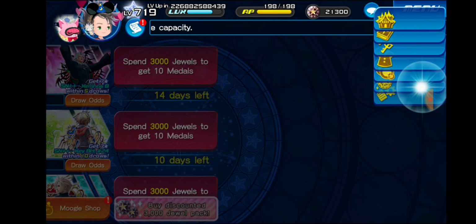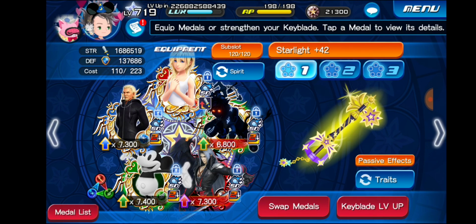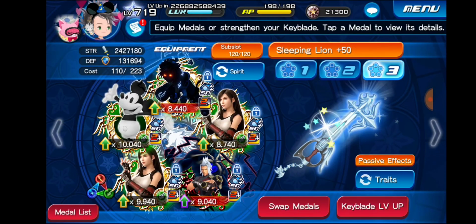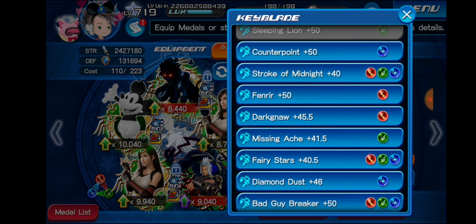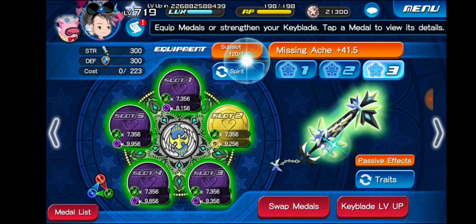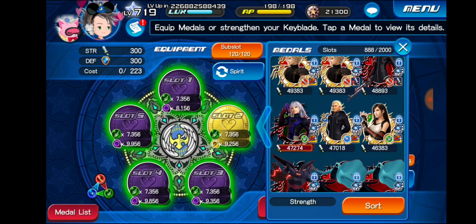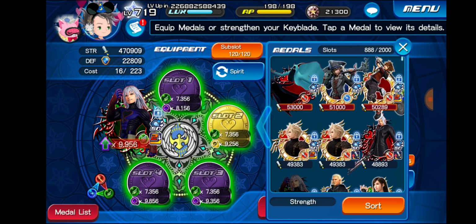For me personally, I just do not have good speed medals, so I'm not going to be pulling for it. But if I went into my, let's go into Missing Ache. So obviously this blade is built for medals similar to Xemnas, but for me personally, I don't have anything that crazy for my reverse speed setup.